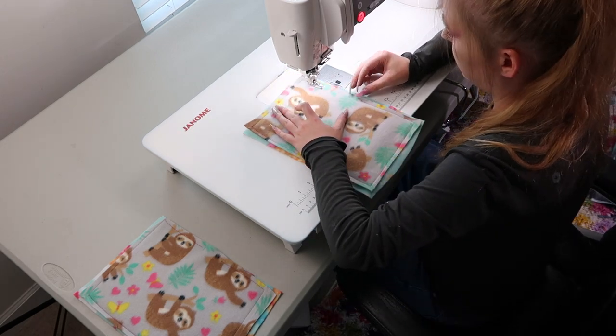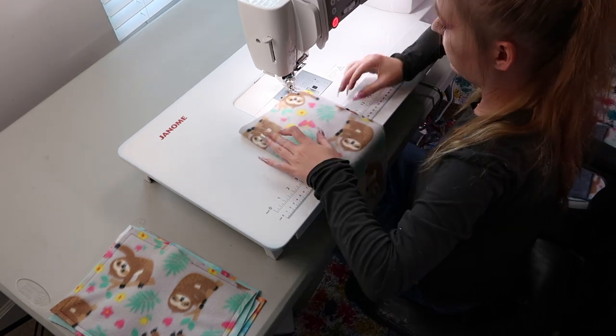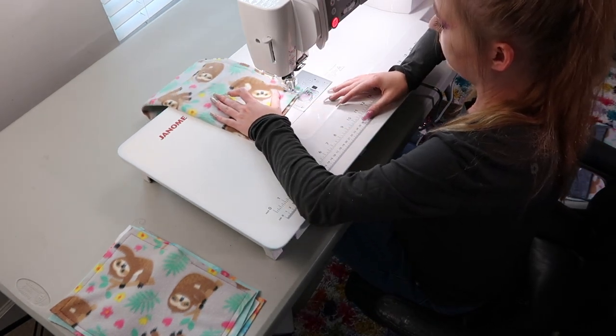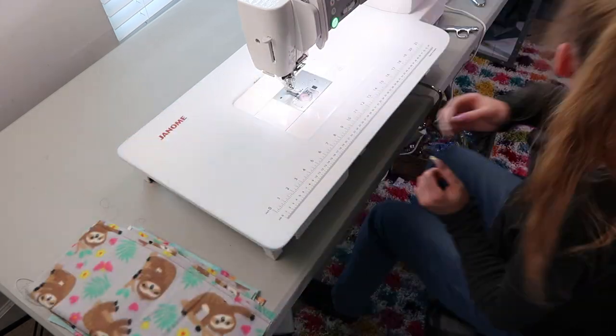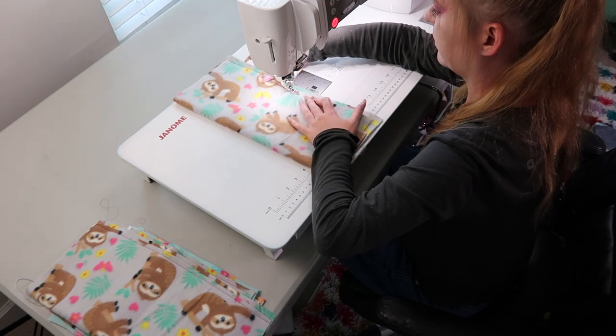And then I'm going to move on to the removable potty pads. So for that, I start off in the lower corner. I sew a straight line all the way around, leaving about a 3 to 4 inch hole. And then the rest of the couch pieces I'm going to work on later.